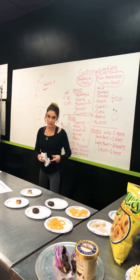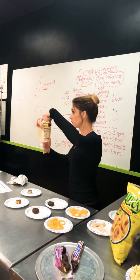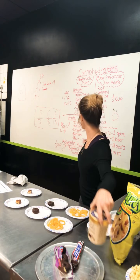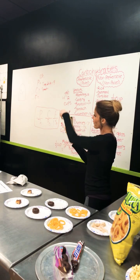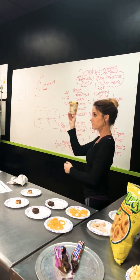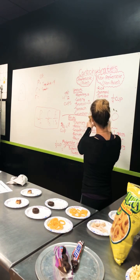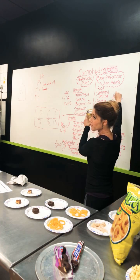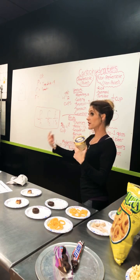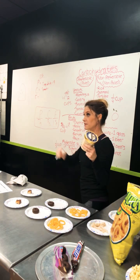And literally, if you wanted to eat this entire pint of ice cream, what would you have to do to be able to do that? If we're going to quarter it out, there are 4 1/2 cups in here. Okay, so there are 2 cups. How many blocks is this then? Is what I'm asking. Eight. So how many ounces of chicken would we need to eat? Eight.